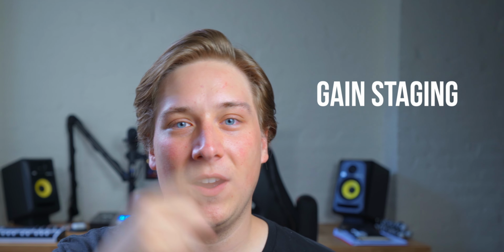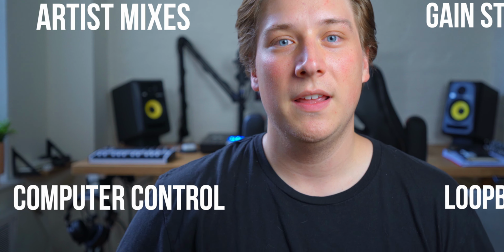Automatic gain staging, artist mixes, Loopback, integrated computer controls. These are just a few of the features that make this interface so incredible and an absolute must-have for solo creators, whether you're a musician, a filmmaker, or just somebody who spent way too much on a set of monitors because you wanted your desk setup to look cool. I get it. But in all seriousness, with a price point under $200, this interface is an absolute steal.